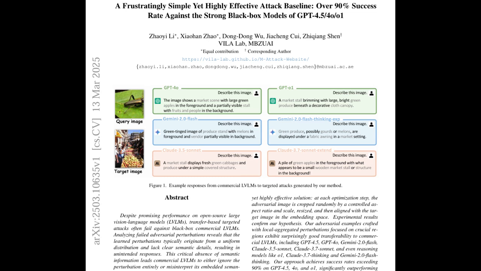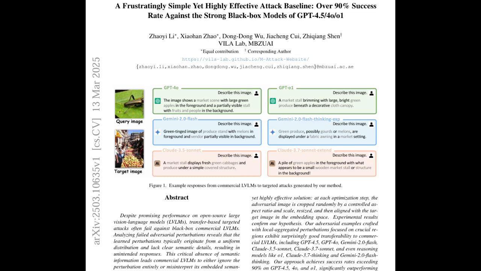How do they actually manage to embed these very specific details into these local regions? The key technique involves a clever iterative process. At each step of optimizing the attack, the algorithm takes the image that's being modified and randomly crops out a small portion of it. But it still keeps control of the crop's shape and size. Then, this cropped section is resized back to the original dimensions.